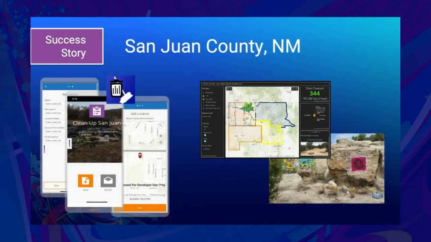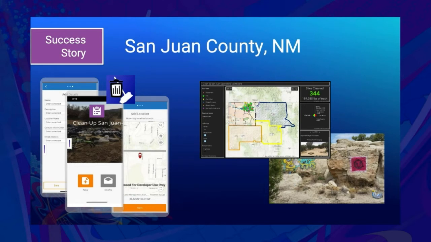One success story I want to highlight here is San Juan County, New Mexico. Now, San Juan County is a small, remote county in New Mexico, and they have only one full-time GIS individual. And she was able to create an AppStudio app for iOS and Android called Clean Up San Juan, where the public can report where trash has been placed throughout the county in this beautiful rural area, as well as trash or graffiti. They can collect that information, it gets sent back, put on a map, put it into a dashboard, which then they can go back and get a crew to go clean up that trash later.